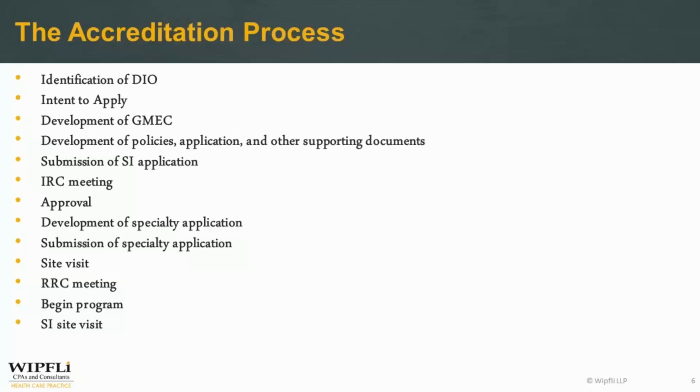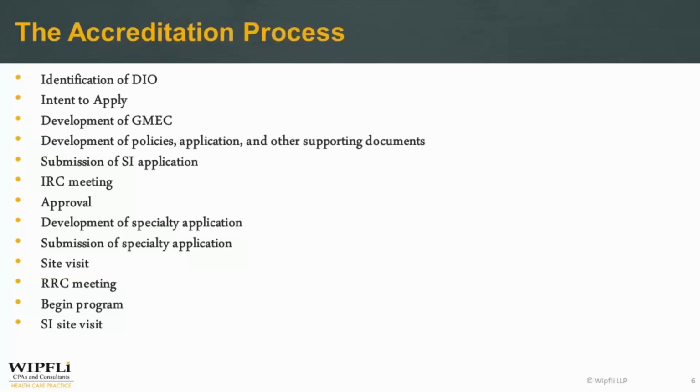Okay. So all of these get developed and approved, and then we do an application. And if you think that application is large, wait till you get to specialty. We submit the application, and then there's an institutional review committee meeting. That meeting technically happens three times a year, but one of those is the business meeting, so really the only chance for approval is twice a year, October and January. If you miss those deadlines, you may be waiting as much as a year to get approved. You cannot submit a specialty application until you are approved.